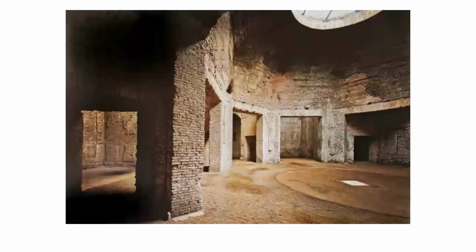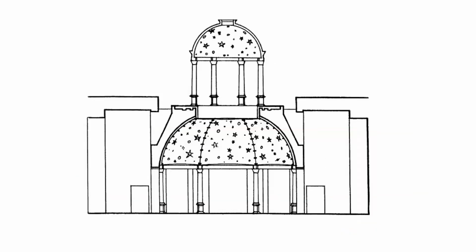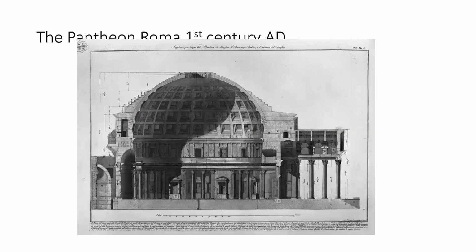Of course, here's what it looks like now due to pillage and earthquakes, but we still have the light construction that is evident in the current ruin. This is a very pivotal precursor to the very sophisticated ancient Pantheon of the 1st century AD, built by Rome's benevolent ruler Hadrian, one of the favorites of all the emperors.